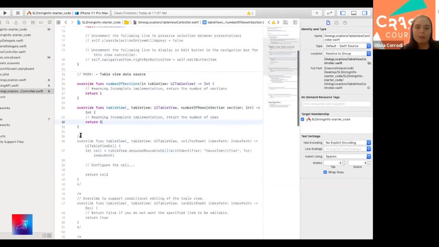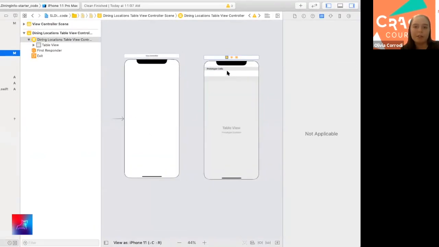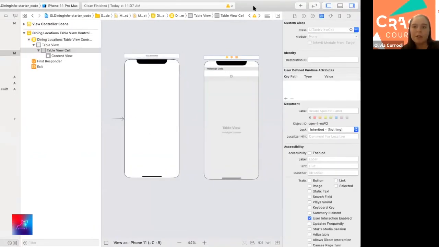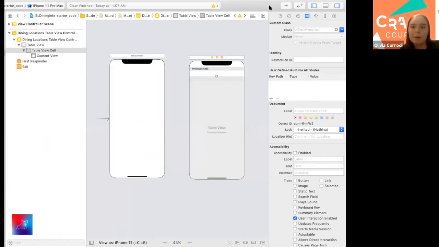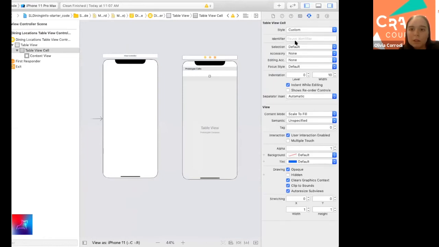So here is another important function that we can uncomment out. So this is where we are actually going to get the cells and insert them into the table view. So this kind of has a default value of some reuse identifier. We need to set a reuse identifier for our cells. So if we go into this cell, we need to set our reuse identifier.